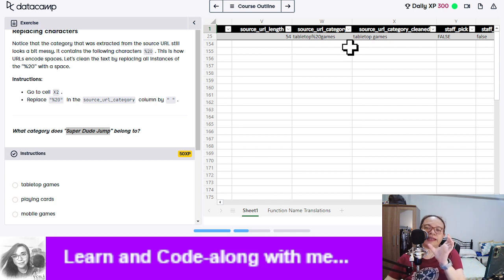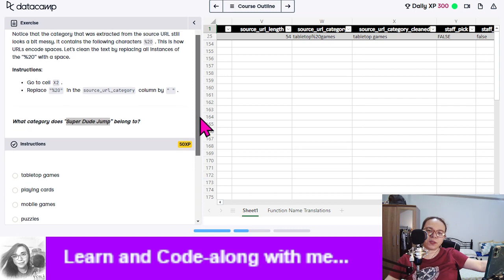We're only getting the category that is different, that can differentiate the source. Okay, so it's under the tabletop games.